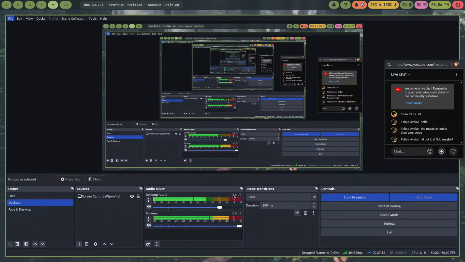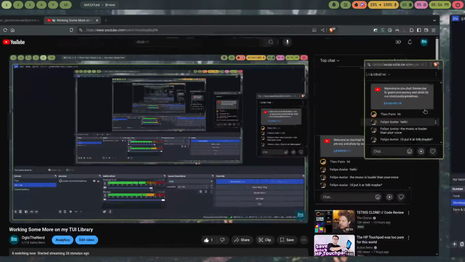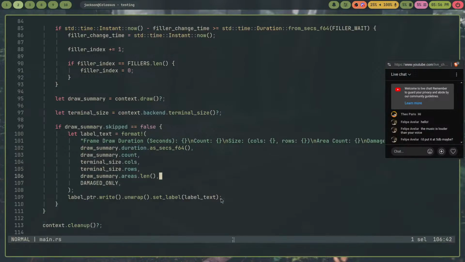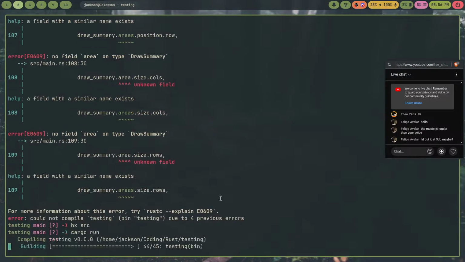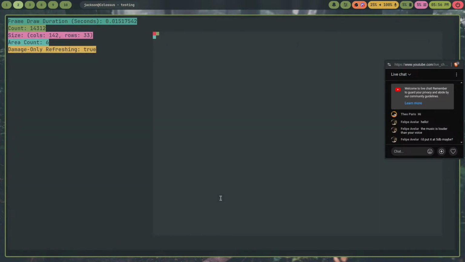Yeah, it's negative 5.6. So maybe this is here, negative 5.4. Is that good? How's that? Okay. There are 6 draw areas. Area count.